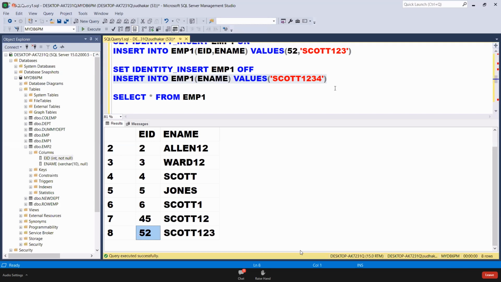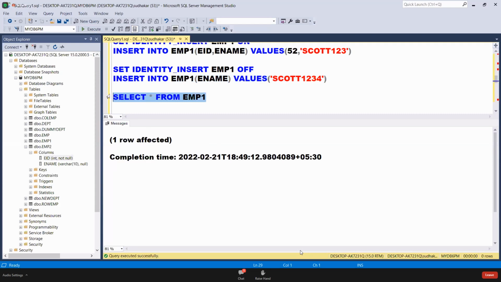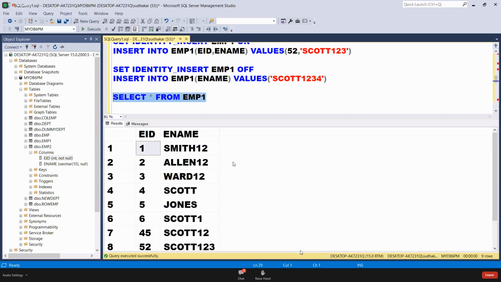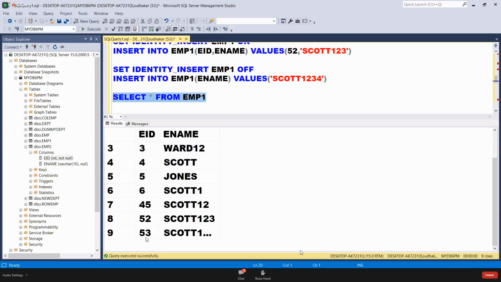Let me check what happens. Somebody is saying 53, somebody saying 7, but what's happening, you can see, executing on your table, one row, and very interesting, 53 only generated.